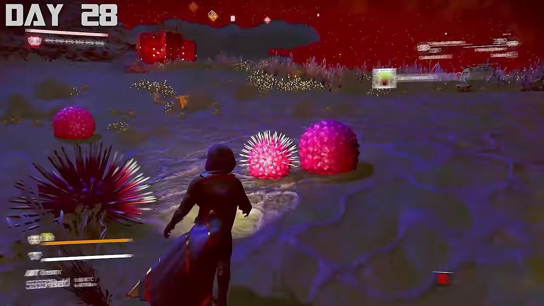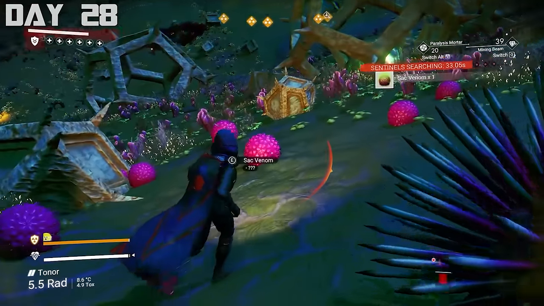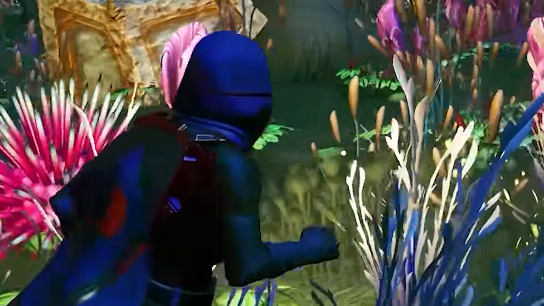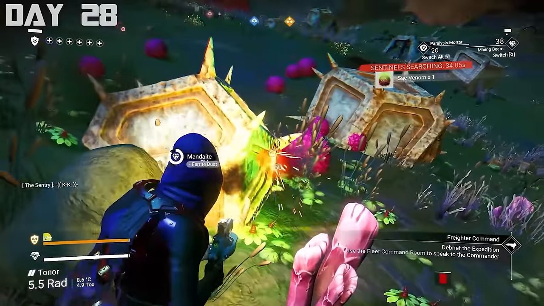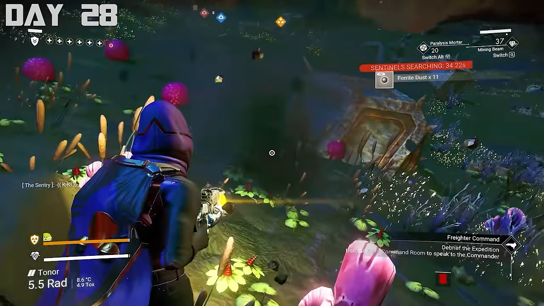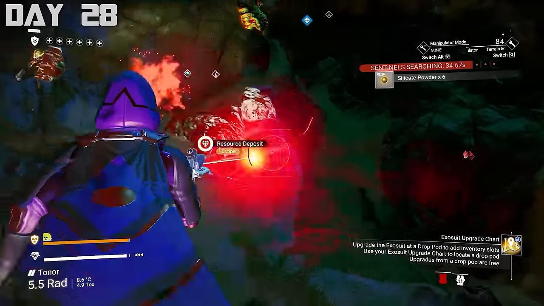As we finished this mission, we spotted these pink little balls hanging around the area. It's called Sac Venom. Kind of a sus name if you ask me. Pink balls called Sac Venom. I mean, you know. The only catch with these things is they do a bit of damage to you when you pick them up, if you're a little bit too close. They broke some of my gear, and they attract some attention from the Sentinels as well.